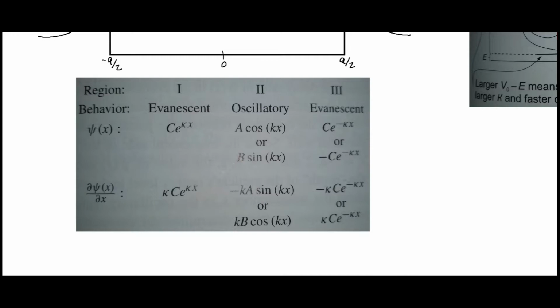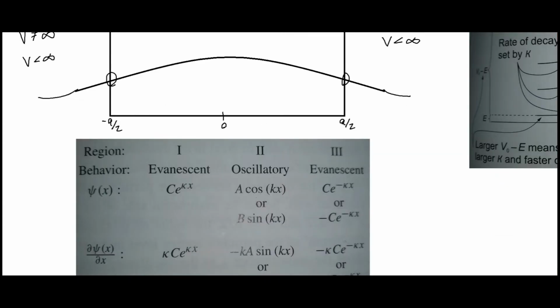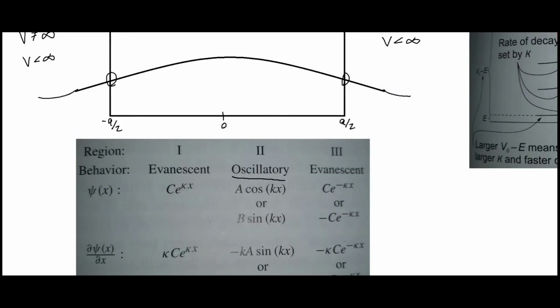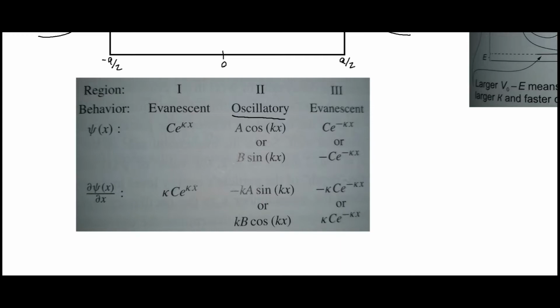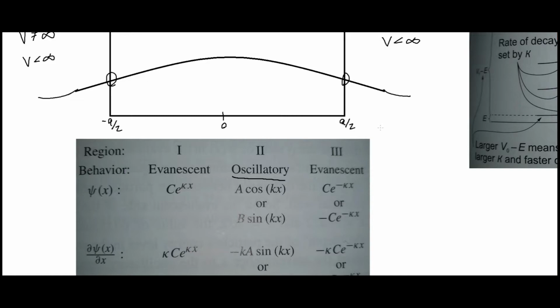Then inside we have our usual sine or cosine function, so it has the oscillation. We see that it says here that it's oscillatory. And then on the right side we have the e to the minus kappa here, which is telling us that outside this we need an exponential decay, and that's why I tried to redraw this so that they're exponential decays on the outside, or within the potential energy here.